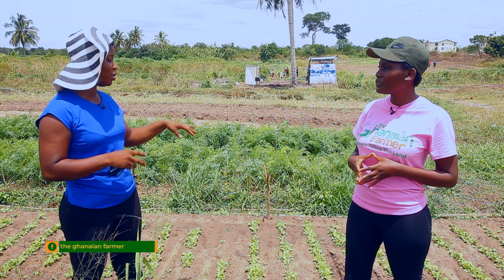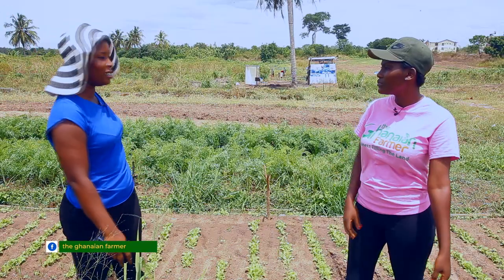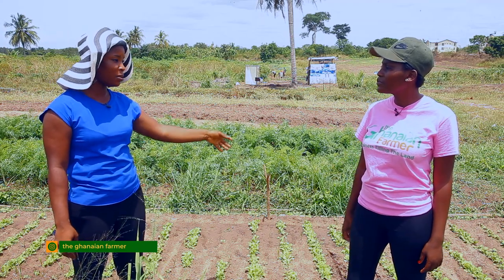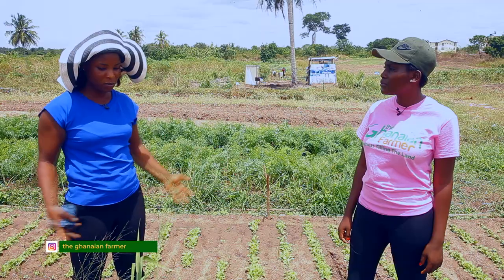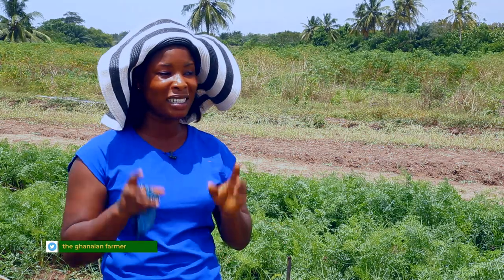Now, after 6 weeks, when you harvest all the matured lettuce, how much do you sell it for? And who are your main targets who buy lettuce from you? Okay. I would want all of us to do an analysis. This is a 50-meter bed. After 6 weeks of transplanting, if you are selling to the market women, they have a small sack they use to measure. A full sack is 100 cedis. For one sack? For one sack. And with a 50-meter bed, you can get at least 8 of the sacks. So we are looking at 800.